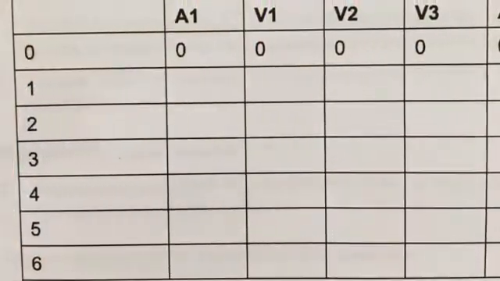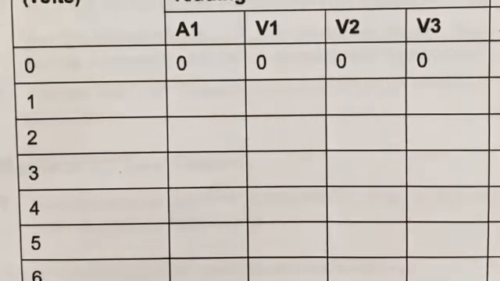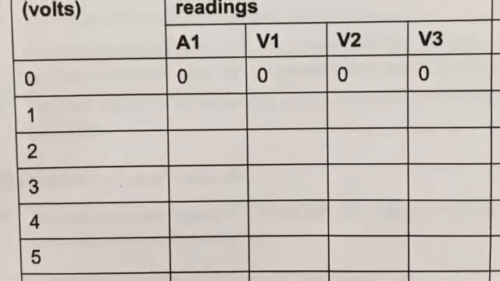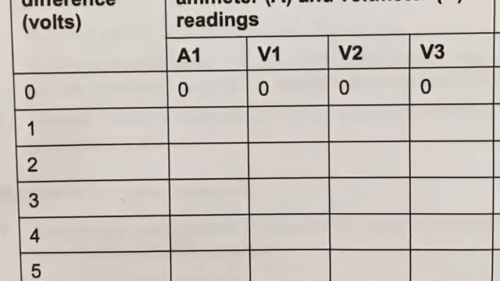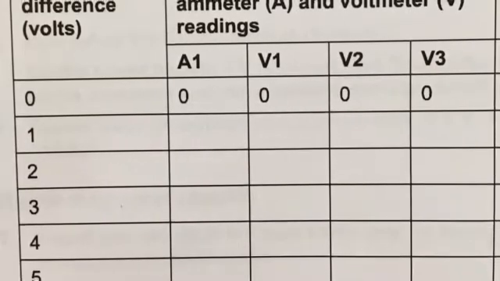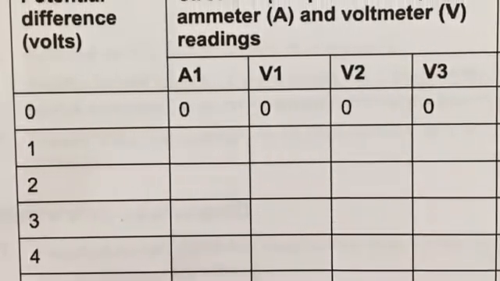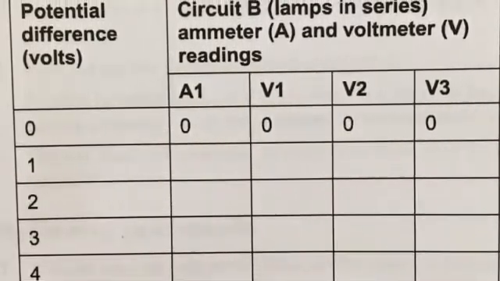I took the results completing this table, using the equipment all held in place. I changed the voltage on the power supply from 1 volt to 6 volts with 1 volt increments, and I recorded the current that was flowing through the series circuit, as well as the voltage across each component. That's the voltage across the power supply, and the voltage across each of the two filament lamps.